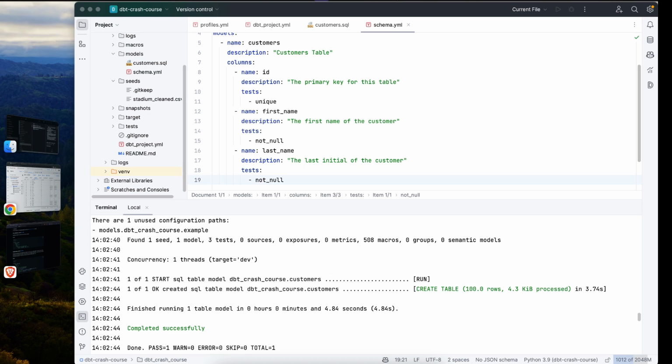Let me know if you would like to see more unit testing and tests in general, and probably how to automate this DBT project so you can have a pipeline where you have your code set up somewhere, you automate the process of testing, and you do the deployment to your BigQuery data warehouse. So let me know if you would like that in the comment section.